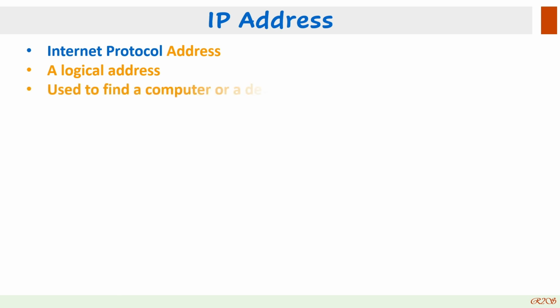So an IP address is used to find a device in the network so that devices can communicate with each other. That means you are in one place, and your friend is connected at the other end of the planet, and you want to send a message to your friend, who is connected to the internet. So both your laptop and your friend's laptop must have an IP address so that they can find each other and then communicate.